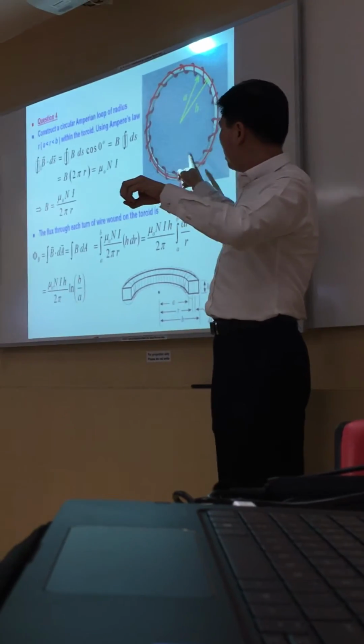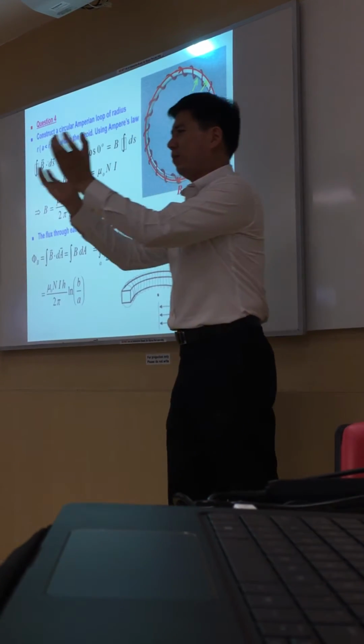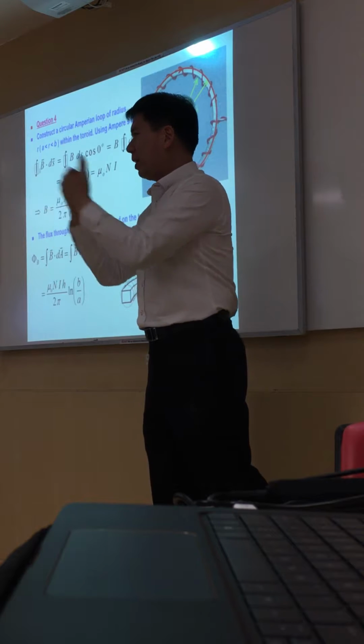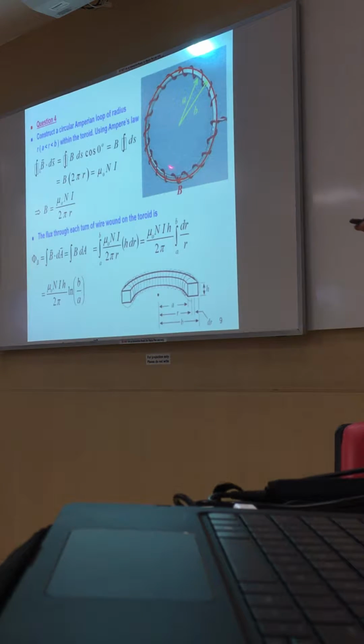The difference between a toroid and a solenoid is that if you take the solenoid and bend it so that both ends meet up, it becomes a toroid. Okay? So this is the B, and at a given radial distance R, we expect the B to be the same. And we expect B to run in circular loops, meaning that if I construct any Amperian loop that's circular, concentric with the toroid, B will be tangential to the loop.